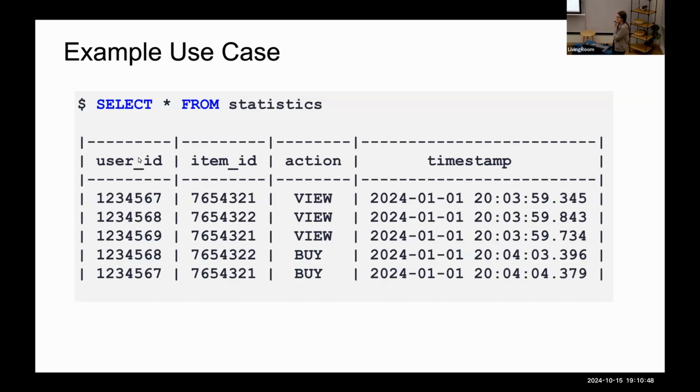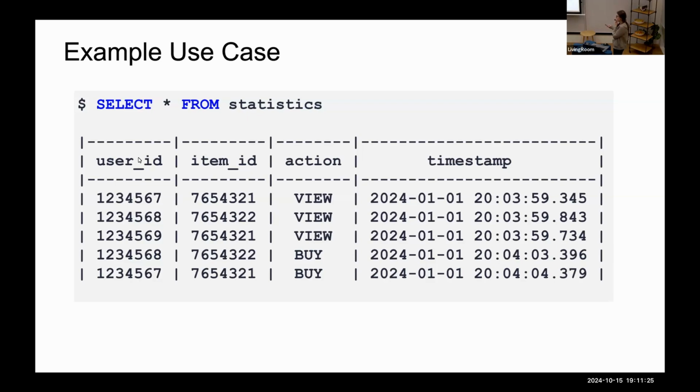For this purpose, we would use ClickHouse as our database. Let's say we create a table. If you look at this table, we have a user ID, which is going to correspond to the primary key of a user that we have somewhere else. It could be a classical relational database, such as MySQL or Postgres. Then we're going to have the item ID, which is going to correspond to the primary key of some sort of items table. It's going to reference a particular item.